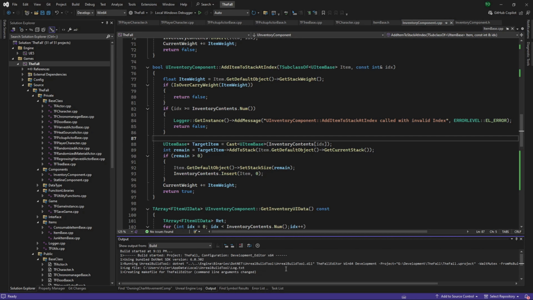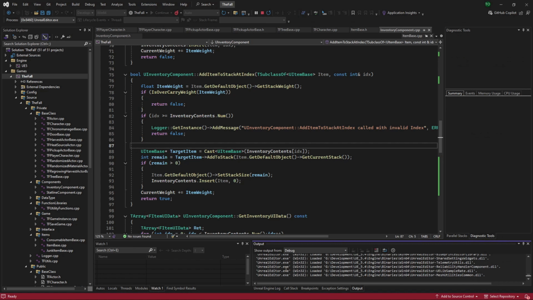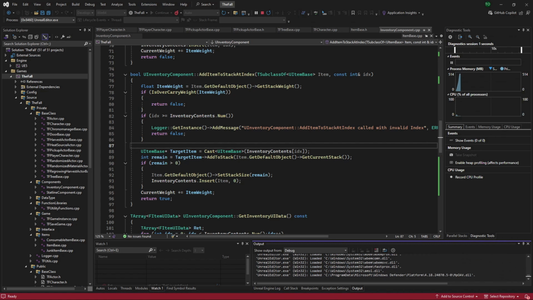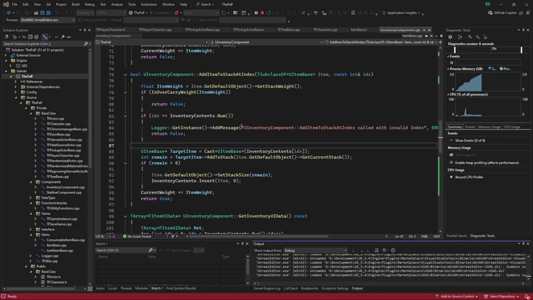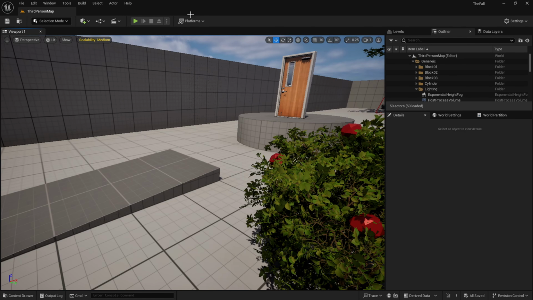Anyway, so we're going to launch into the editor here. And if that is working, I will actually end the episode here. And we'll have another part where we do some more cleanup around this inventory stuff, because I know it's a bit of a mess. Things like fixing the being able to use a log which has no use whatsoever. So we should just be able to hit play here.